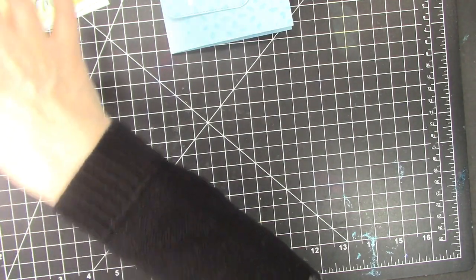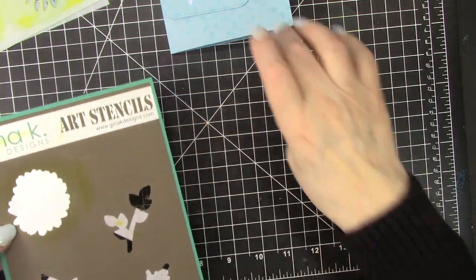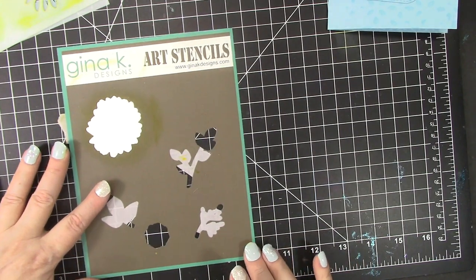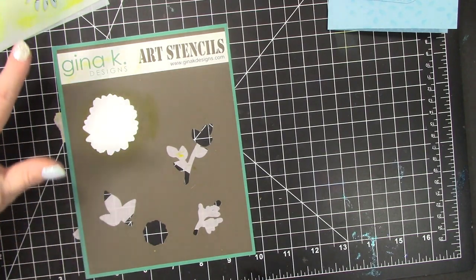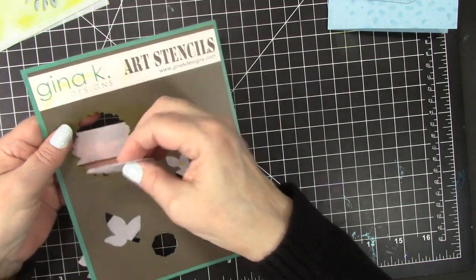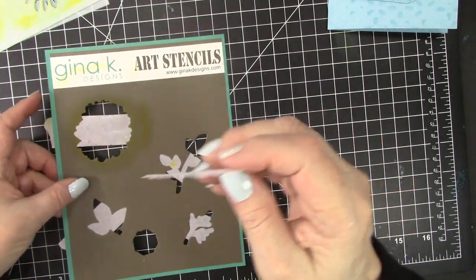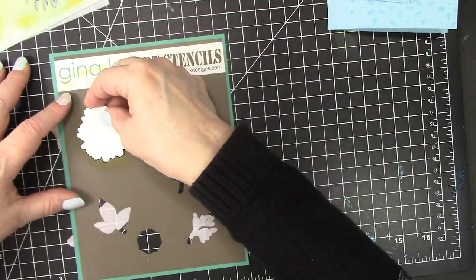I have also, there they are. Okay, so Gina K taught a wonderful class, and I showed you those. And then Jennifer McGuire did an extra video at night, and she used these products and showed a brilliant way on how to line them up and everything, and I'm totally casing her idea. So she cut all of the dies out of the packaging here. It just needs to be a thicker piece of cardstock, but in this case we'll keep all this together with the packaging.